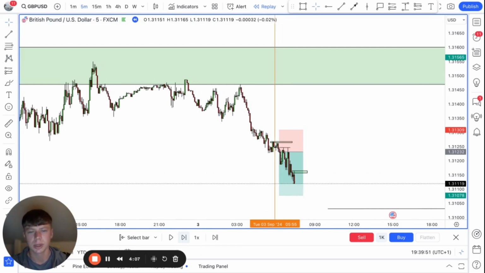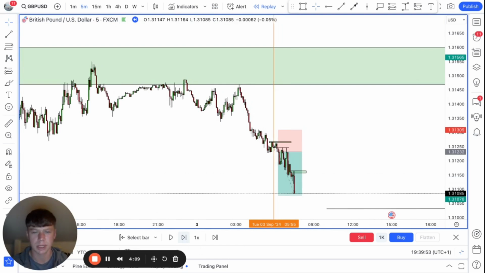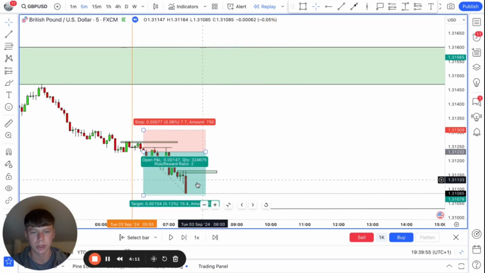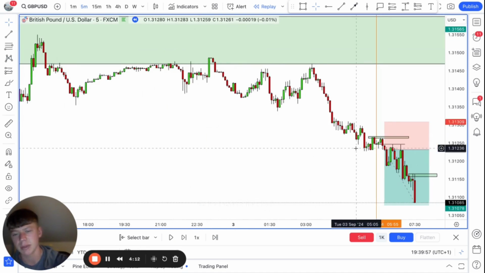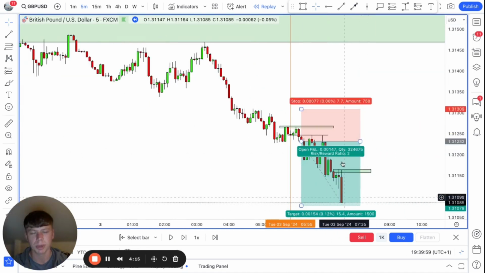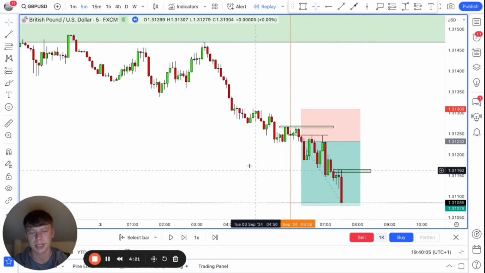And at this point, I think I just started cooking my eggs in the morning, and I seen that price pushed bearish. Now, I was literally at this point about to close the trade manually, but I didn't because I was cooking my eggs, and I just thought, I'll do it in a second.